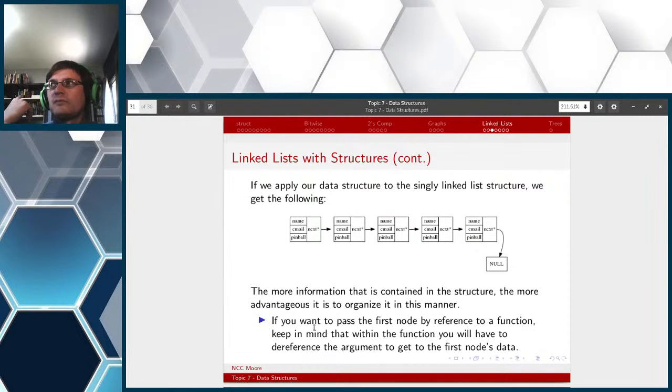And if we have a lot of data in there, it takes time to copy it. This is especially true if your record is full of aggregate data types, such as strings and things like that. So anyway, that's how that works out.